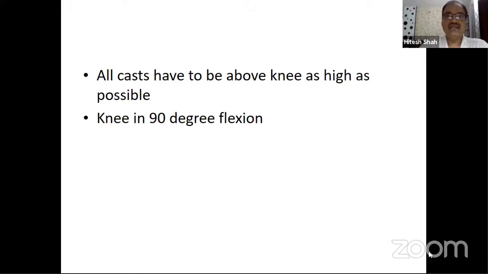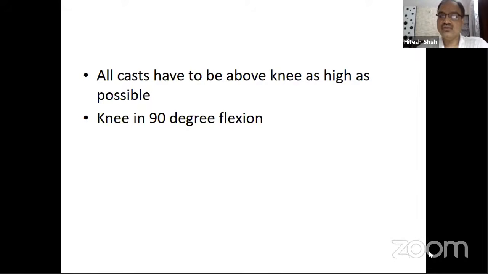Every cast should be kept or put in the OPD without anesthesia. It should be without any sedation, and every cast should be done as an above-knee cast in 90-degree knee flexion. Generally, about 90-degree knee flexion is required in an infant or child younger than 1 year in order to avoid slippage of the cast.